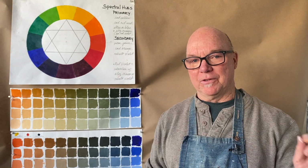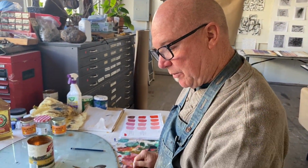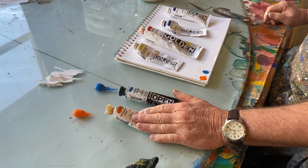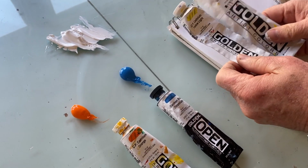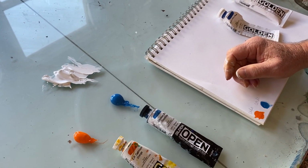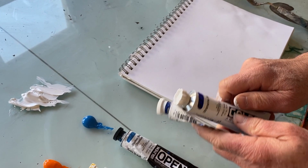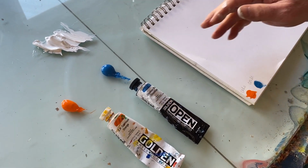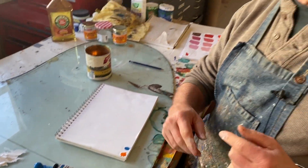So now let's go over to my favorite place, the palette, and do some mixing. In this demo, I'm going to be working with cadmium orange right from the tube, and in this case, cerulean blue. If you want, of course, you can mix your oranges as we've shown you before in our other YouTubes. You can also use different blues. This is cobalt, this is ultramarine. I rarely use cerulean blue in this, which is why I chose to do it today, to find out for myself the difference. So always I'm interested in experimentation, okay?